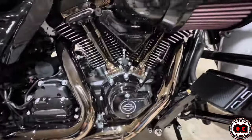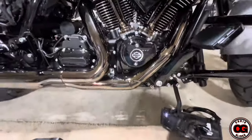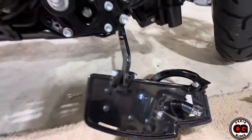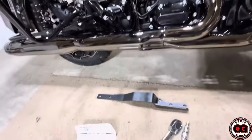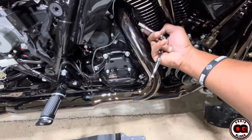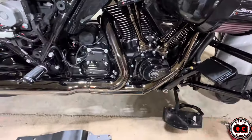I did verify all the contents in the box, parts and stuff like that. I have my bracket, so I'm in the process of removal. The first thing they ask you to do is to remove the floorboard on this side. You only need to drop down this one piece here and it'll swing all the way around so it's completely out of the way. The next thing I want to do is remove my heat shield, and I have a number eight socket. You'll see the areas that you need to loosen for the heat shield all around — just look for those, loosen them all the way, and the heat shields will just pop off.